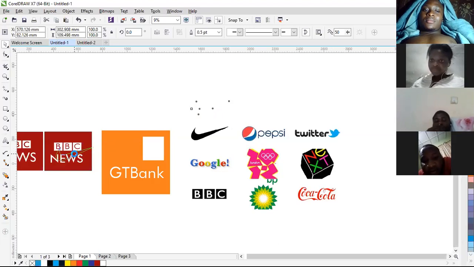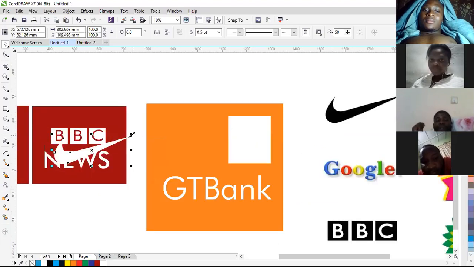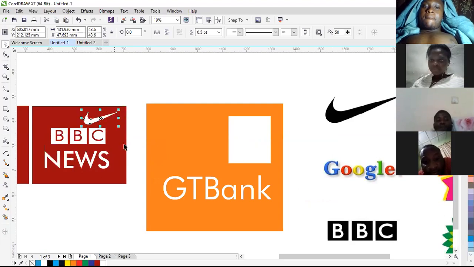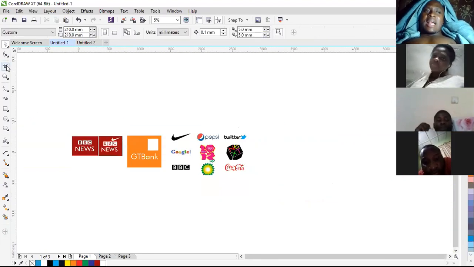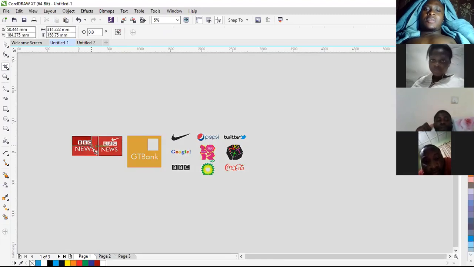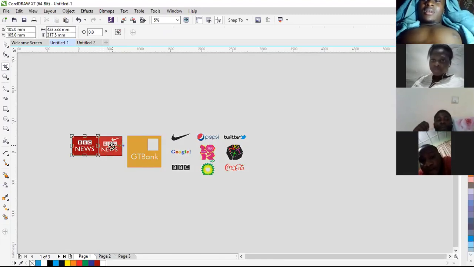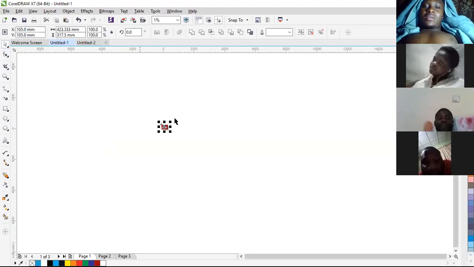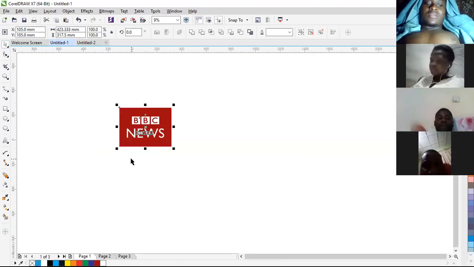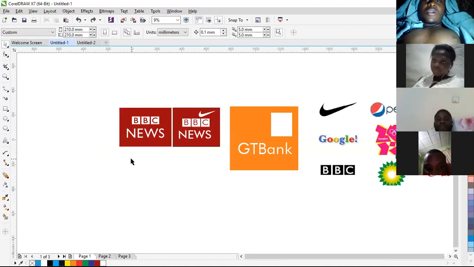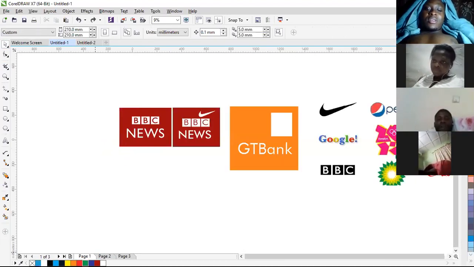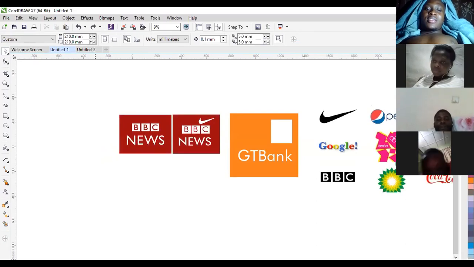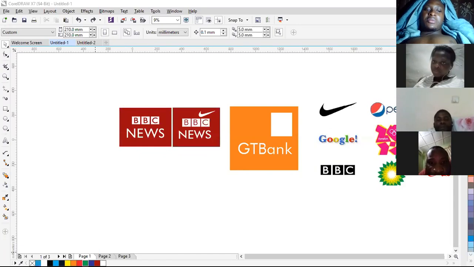Will we touch the crop tool today? Cropping, as the name implies, is just to crop something. Yes, that's what I'm saying. Can you show us a little how we're going to crop, let's say, a picture of a human being, somebody's picture, using CorelDraw? Okay, let me introduce a picture here so that we just play.